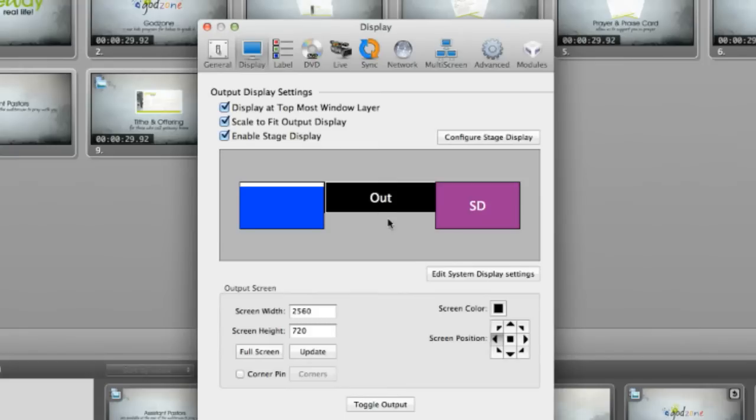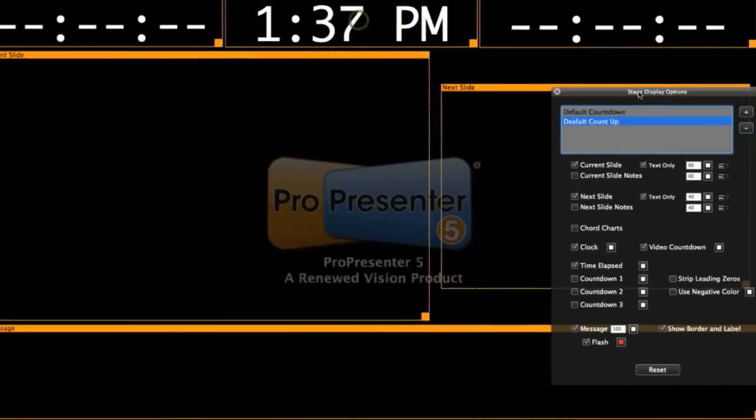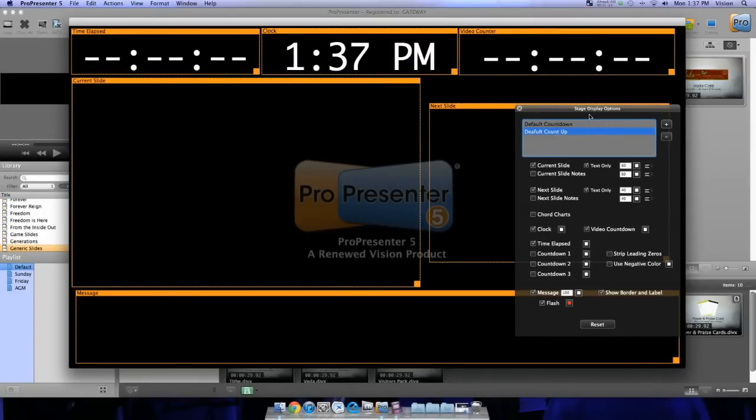Apart from that, there shouldn't be too much you should need to adjust here. It does remember the resolutions and stuff down here, so hopefully that shouldn't be a problem for you. The other thing with the stage display is there's a couple of different configurations. We've set up two different ones. Basically this is just set for whether the person who is speaking from the stage would like a countdown or a count up for their talk. It's just two different clocks, two different settings inside this panel.